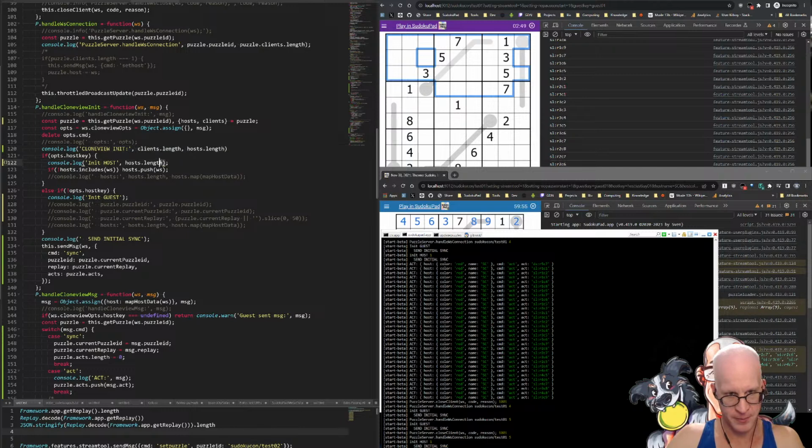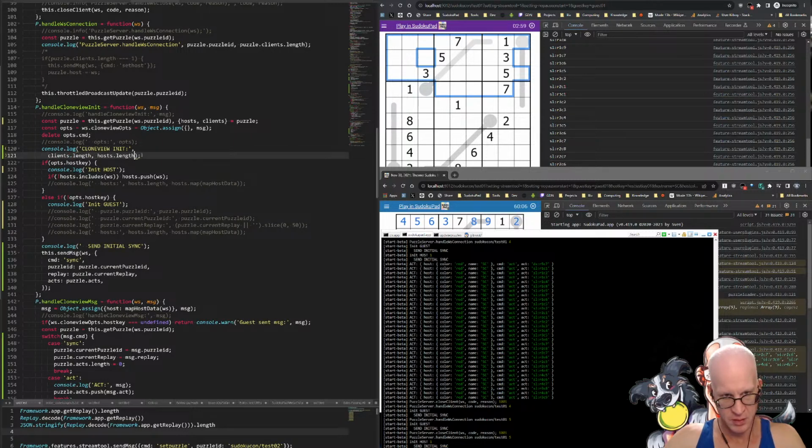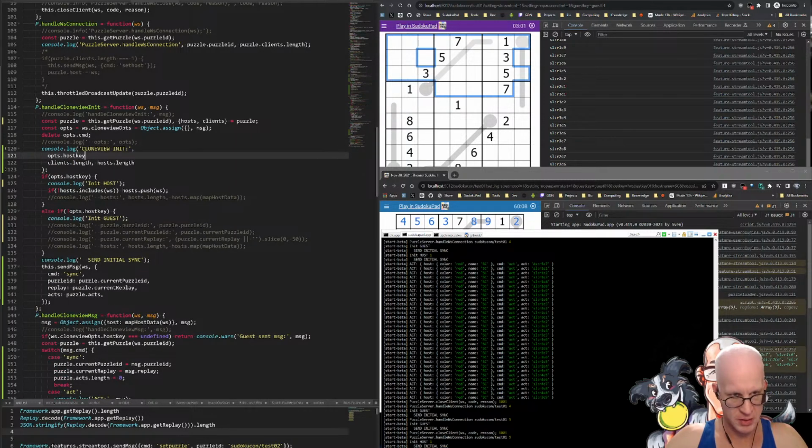Right. Then here we have init host, init guest, CloneView init, and you know what? I'm gonna do this, just to keep it a bit more compact. Host views, host key, host, guest.